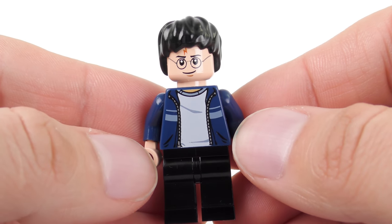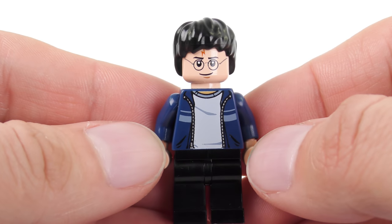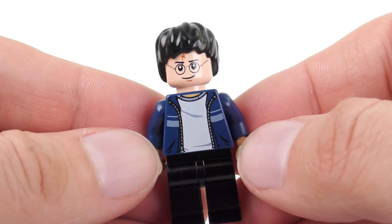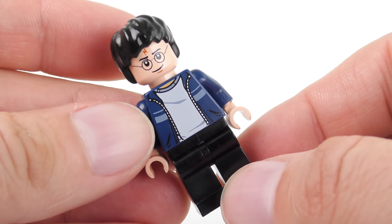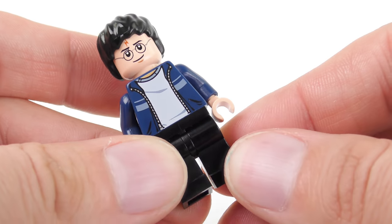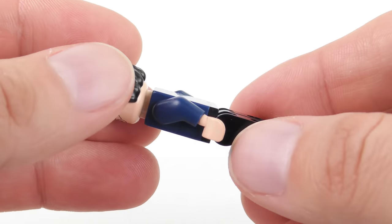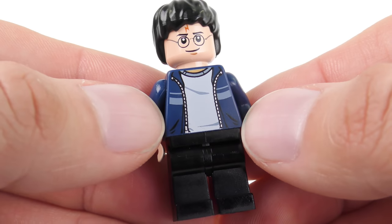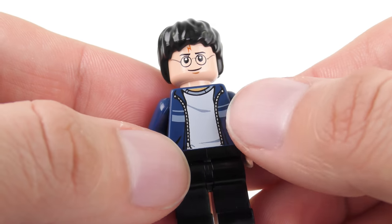This guy needs almost no introduction. He is, of course, Harry James Potter, born on the 31st of July 1980, and he was the boy who lived. I won't really tell you anything about his backstory because you probably know it already. He's also a very common minifigure. He's got these normal full-size adult movable black legs, which are very, very common, and then this printed torso. He's got a kind of white or grey-blue t-shirt under there, and then this zippered top.